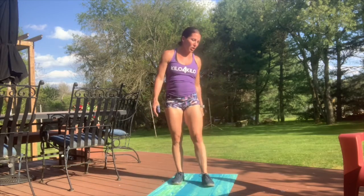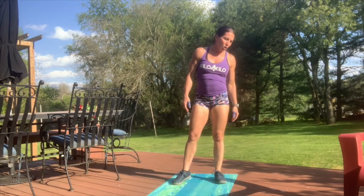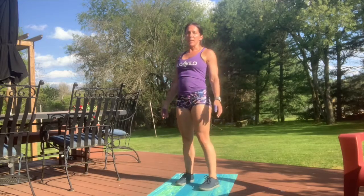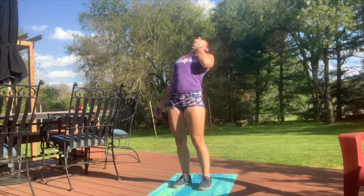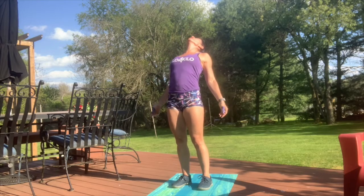Hold that for 30 seconds, and then you're gonna do a counter stretch — what I call a standing backward arch. You're gonna come back upright, carefully lean back as far as you comfortably can, feeling the stretch in your torso, your neck, sort of pinching your shoulders together, and stand there for a 30 second stretch.